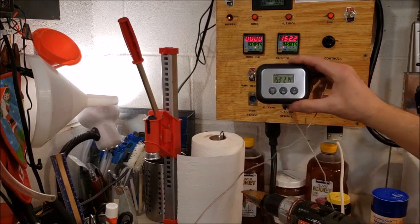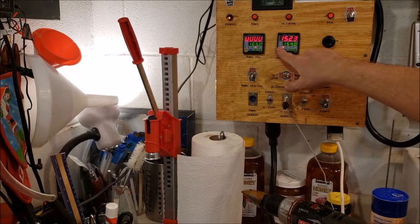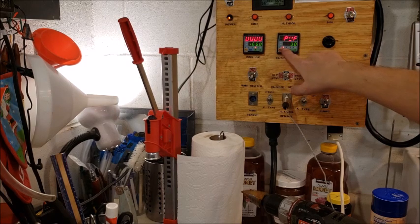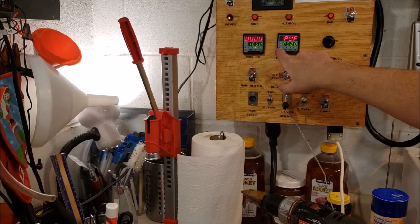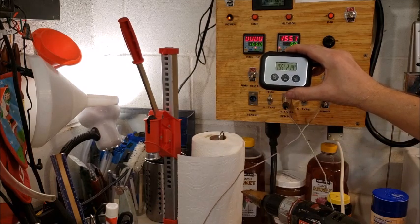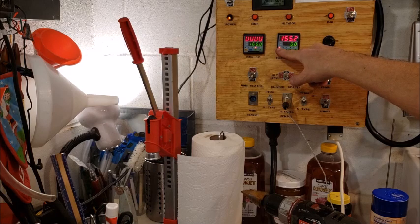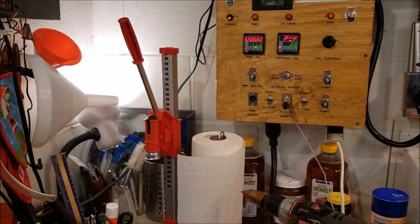Okay, 3 says it's 152.2. My thing says 153. That's pretty dang close. I'm going to go ahead and make that 1 degree different. And again, I think I go that direction. So what that does is it says that my temperature sensor... Oh, I went the wrong direction. No, maybe I didn't. Because I got 155 on my sensor and 154.8. That's pretty darn close. So I did go the right direction. So what that tells me is that the sensor in the kettle at 155 degrees reads 2 degrees lower. And I need to increase the temperature shown by 2 degrees.